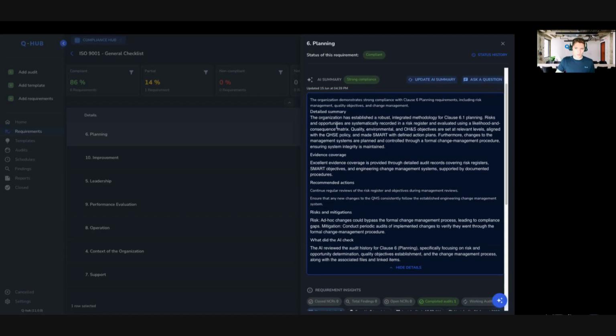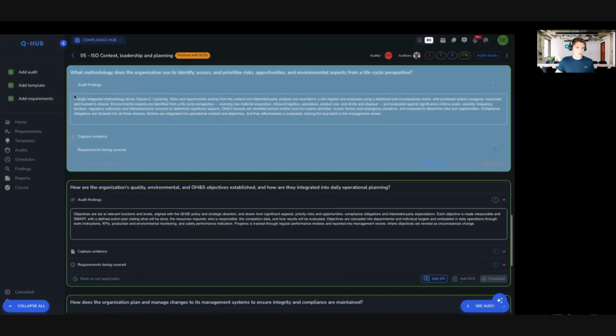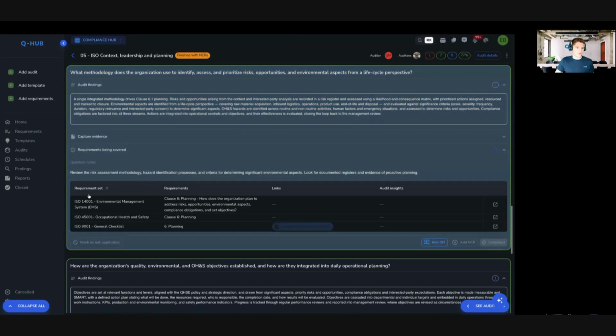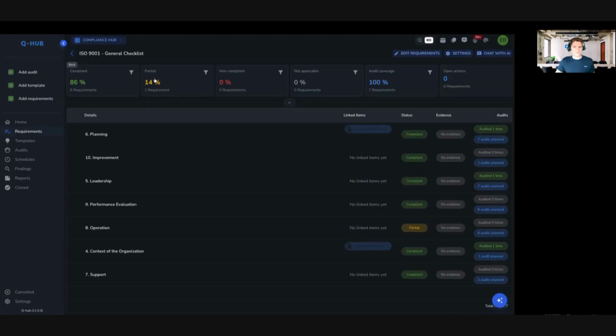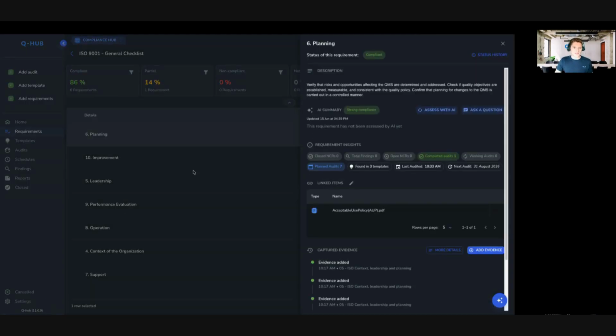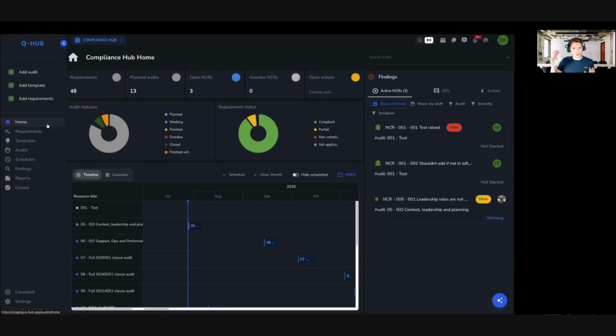So for example, this summary, the evidence covered, carried through audits, is all being pulled from the new evidence feature, which is against each requirement. So I can open this evidence and it takes me to where we have last audited. So we have covered these clauses in this audit question. We wrote about how we manage our risks and opportunities. And in the AI, it has actually been able to understand that and then give us a summary about how that evidence works.